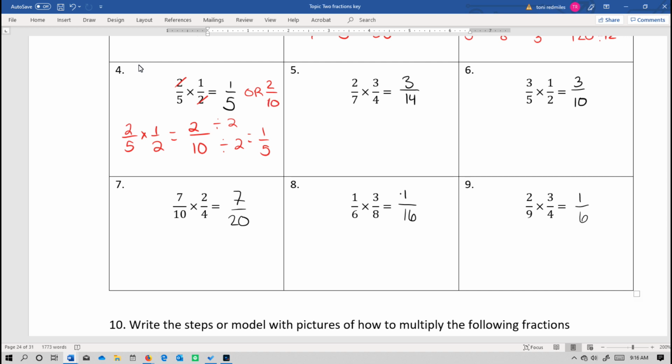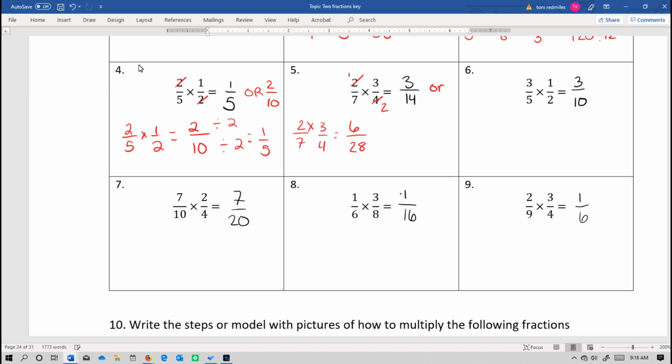All right, in this one, if I'm doing cross canceling, I can say 2 goes into 2 one time and into 4 2 times, which would give me 1 times 3, which is 3, and 7 times 2, which is 14. Or I could have gone 2 times 3 is 6, and 7 times 4 is 28.